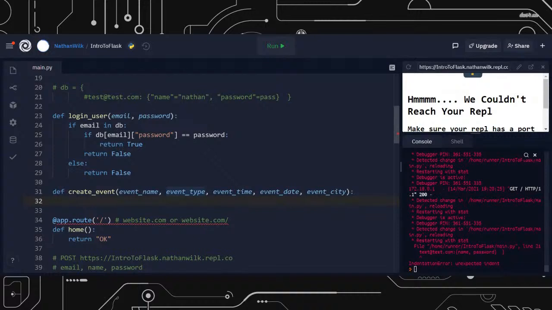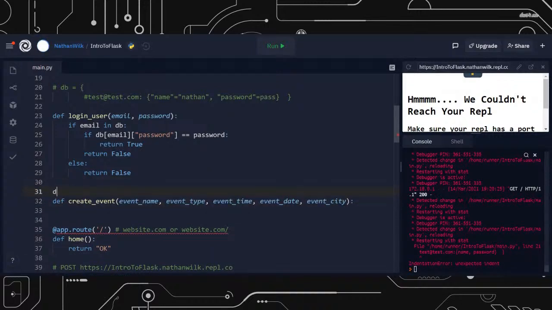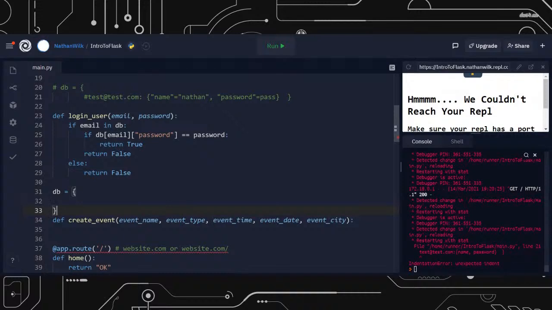Right, so what would be the best way to do this? Our database currently holds our users, so this would technically be a problem unless we stored it in some kind of table format or an event type.